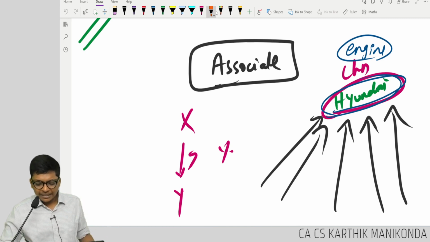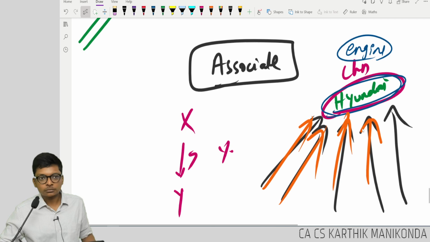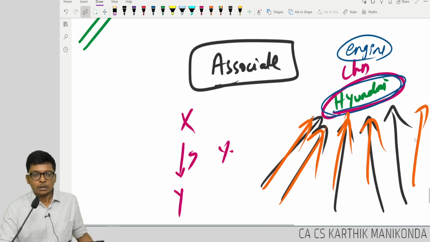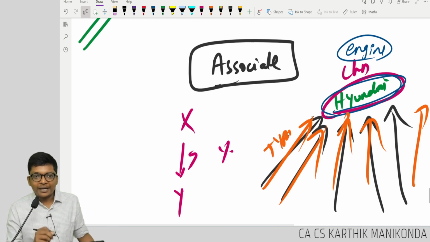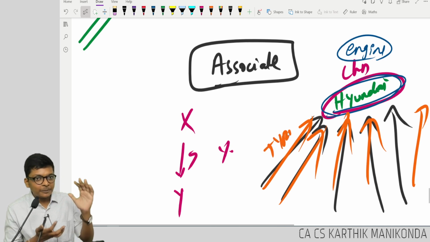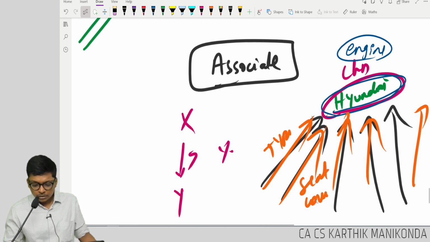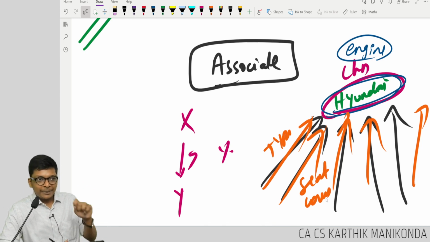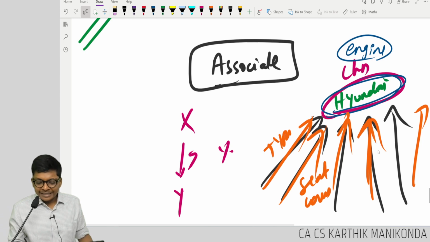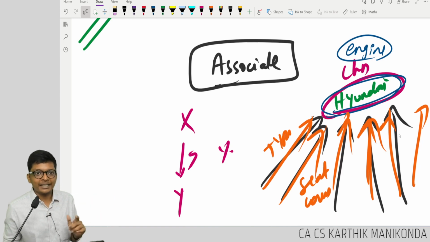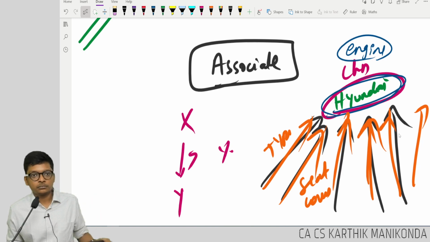So, that means more than assembly, these parts are important because I'm buying the parts from multiple people. I might buy tires from MRF, not a problem. MRF tires will be consistent. But I might buy the seat cover from some small entity in Chennai. Correct? I might buy the nut and bolt from some small entity in Chennai. I might buy the spare parts from some small entity. That means those parts should be uniform.